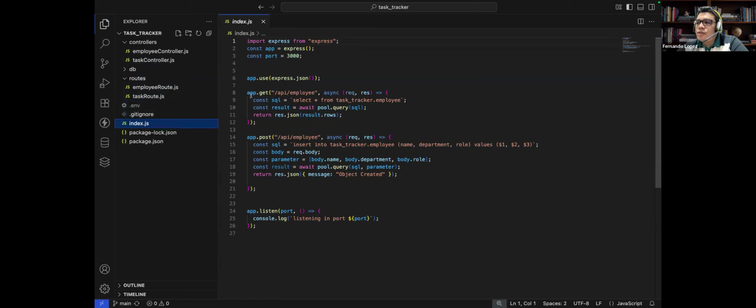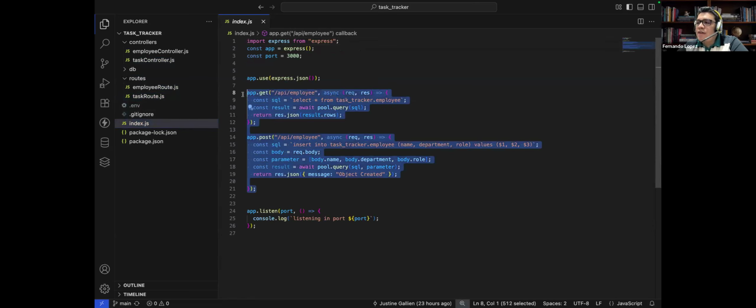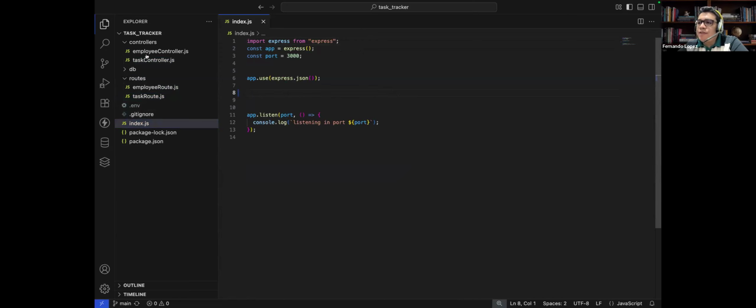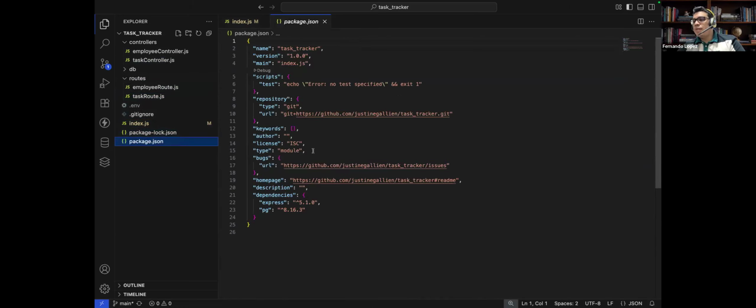Let me show you what you need to do. These two methods that you have here, you are repeating everything that you have inside of the employee controller and the employee route. So first, the type needs to be module. Yeah, this is fine.